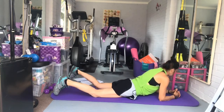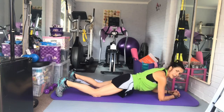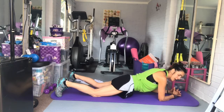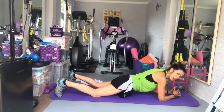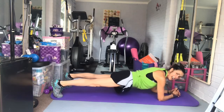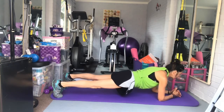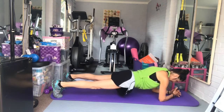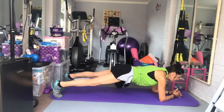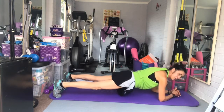Okay. Now, to go from plank, you can do a plank on your knees. I prefer not to do a plank on my knees because it puts a lot of pressure through your kneecaps. So it's much better if you can come away from the mat. So the press up. You see my shoulders are quite flat. My bottom is not here or dipped down. I'm in line with my spine.